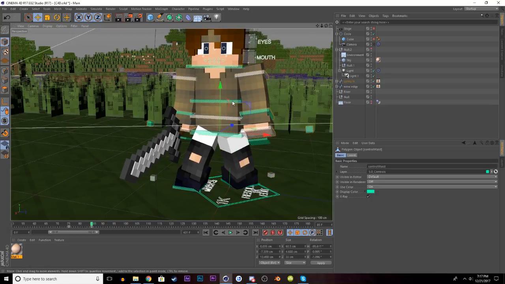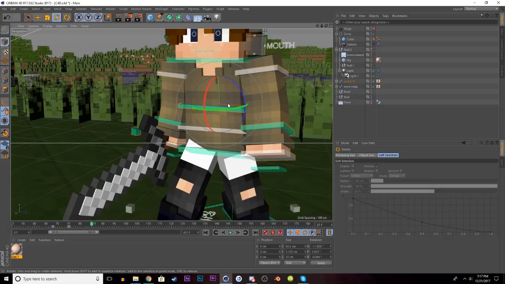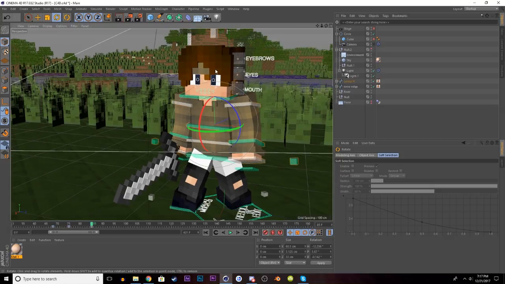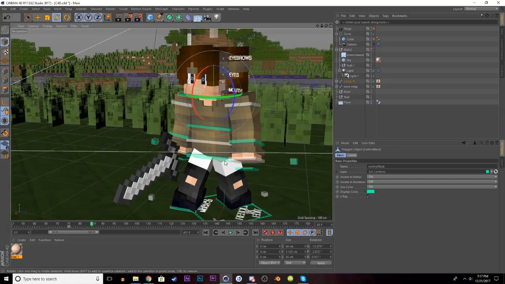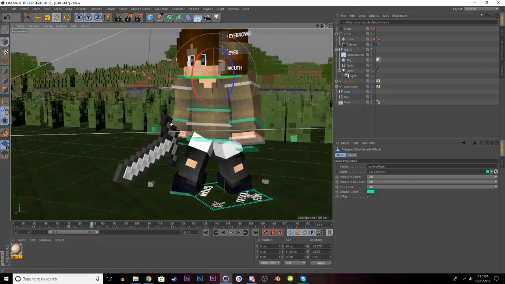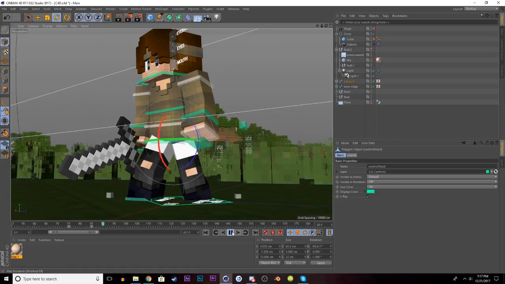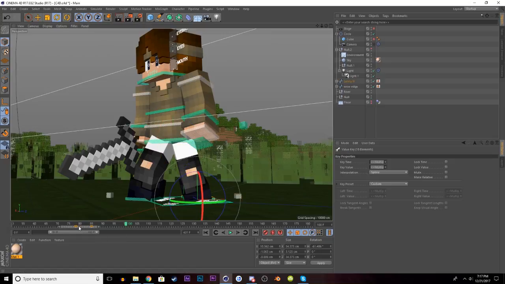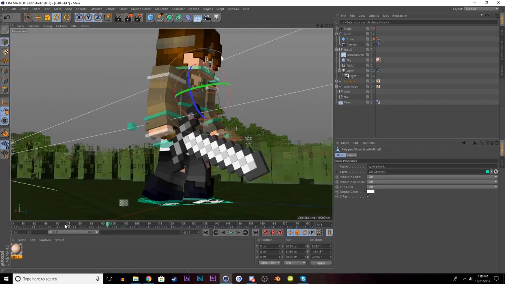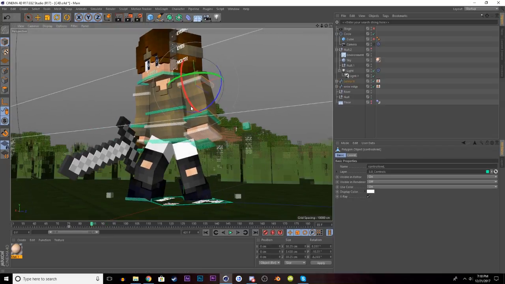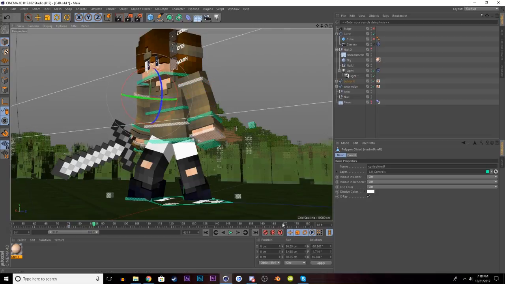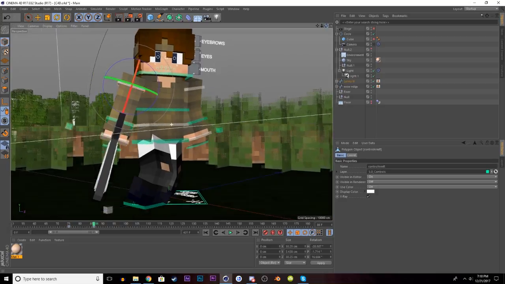Yep. And then you make it so that he's looking, and then wait, no, this has to go back there. There we go, we have him in, oh look, I see someone.